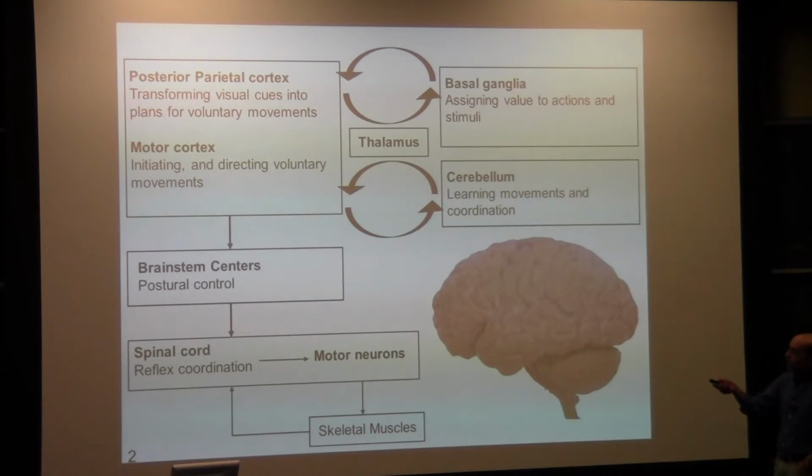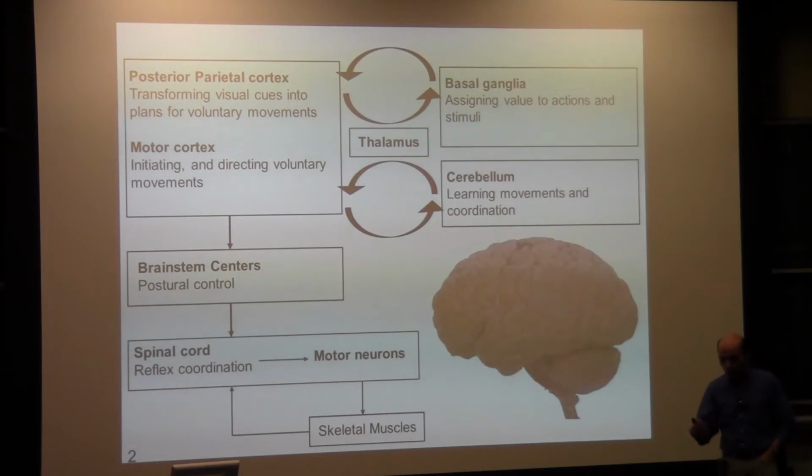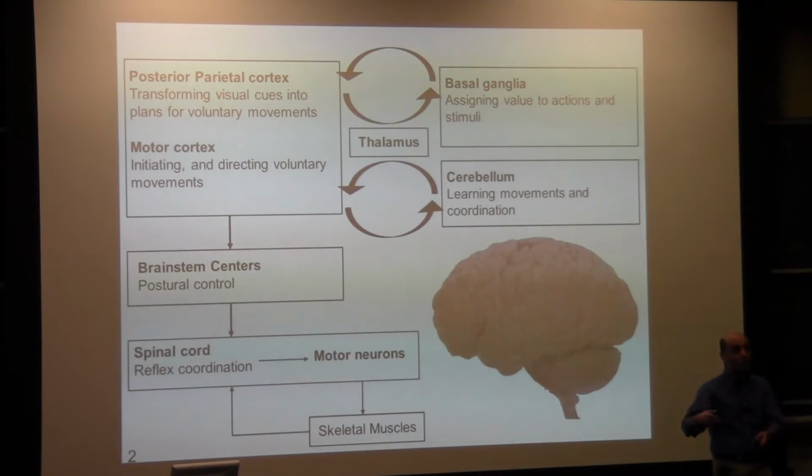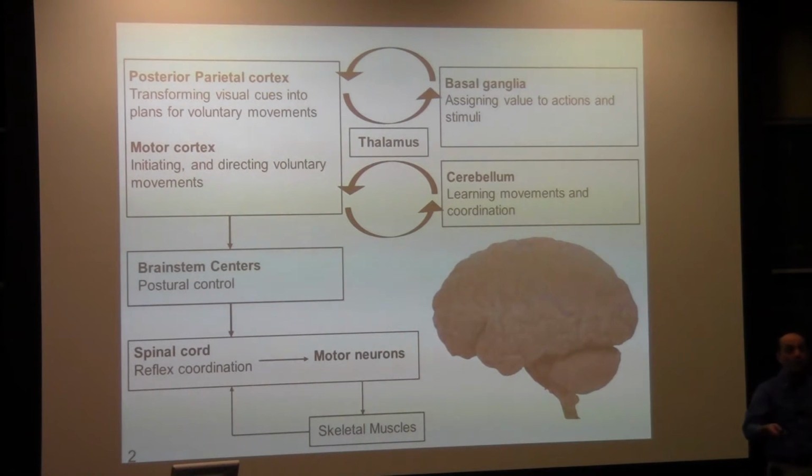In the motor cortex here, this is the central sulcus here, and the motor cortex is right in front of that, to the front of the central sulcus. You have neurons that go to your spinal cord and transform the information about where the object is to the action that I need to do, move my arm toward it. The information about how to activate the muscles, which muscle to turn on, which muscle to turn off to make that movement, you see it in the primary motor cortex.